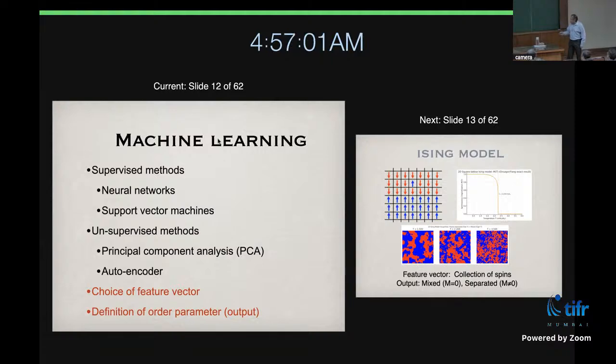Okay, so there are two things. One is this input. This is the feature vector. For example, if you're trying to see what cars people buy, you might think of some features. Obviously the most important thing in the car is the color, right? So the color would be a feature, the horsepower might be another feature, and so on. And then this is your input, and your output was the sales, and then you fit it, and then you do this for all the cars that you make in India. Oh, that wouldn't give you much data.